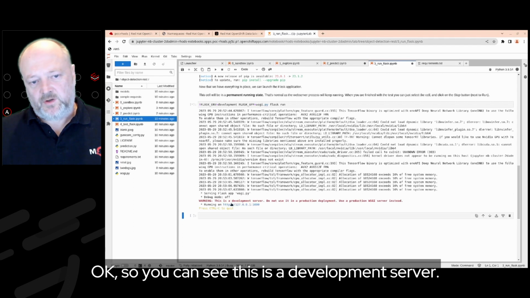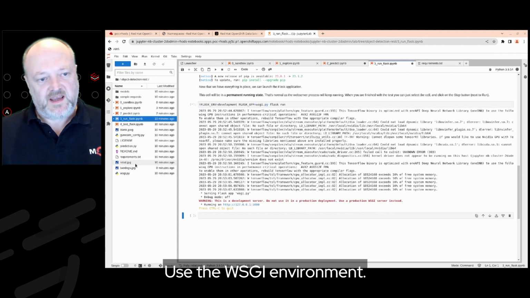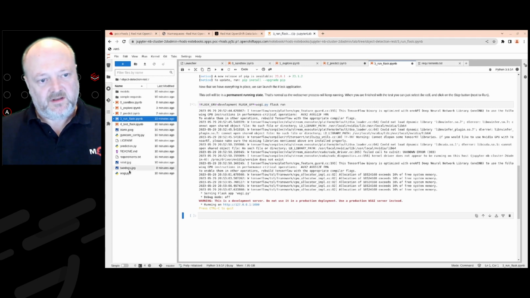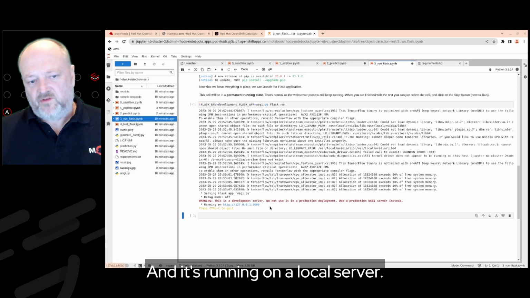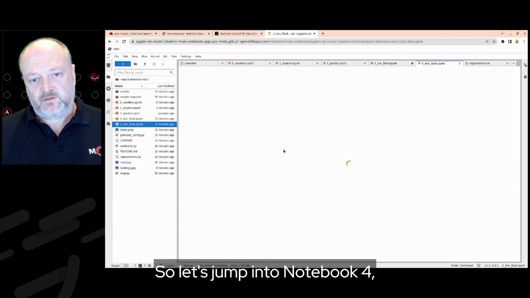Okay, so you can see this is a development server. This is not good for using in production. Use the WSGI environment. And it's running on a local server. So let's jump into Notebook 4.